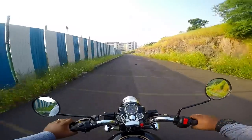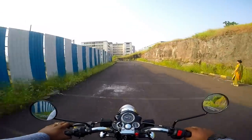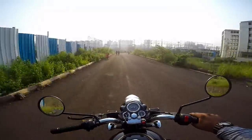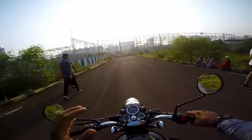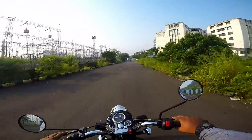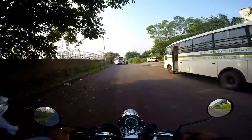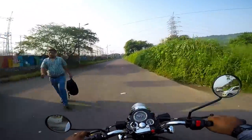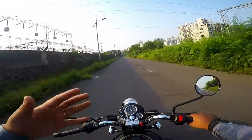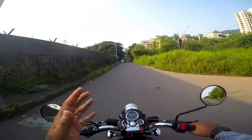Before I start this video, I want to give you a brief background about this bike. I've been riding this bike for the past one year and have ridden extensively through every kind of situation there can be for a motorcyclist. I've taken this bike on many long tours — I took it to Goa when it was still brand new — and I've gone on many weekend rides, twisties, bad roads, and I've been using it for daily commute as well. I've ridden it in rains and in really hot conditions, so I can really sum it up for you guys.